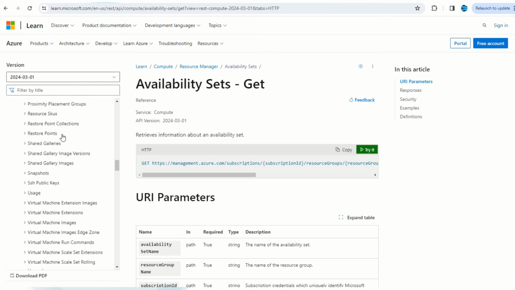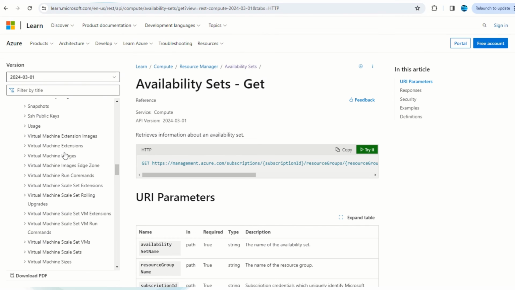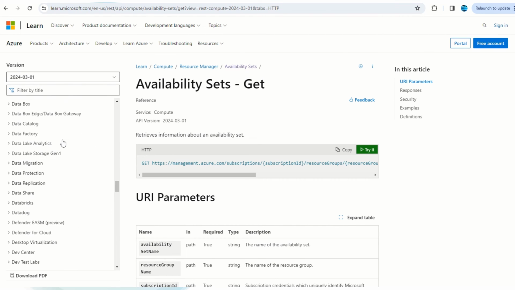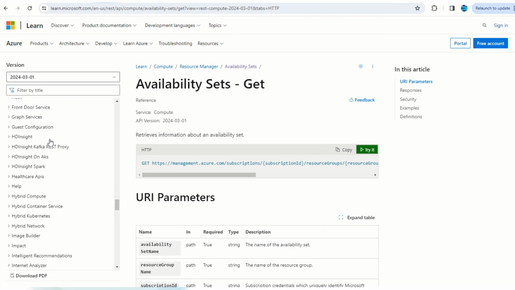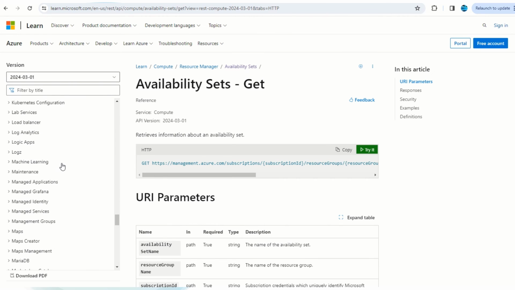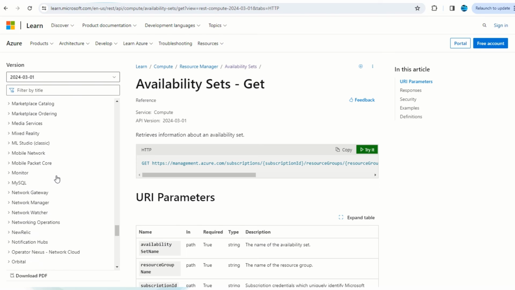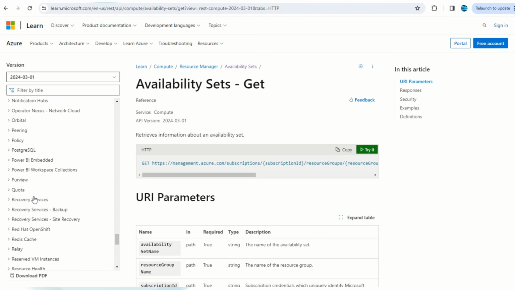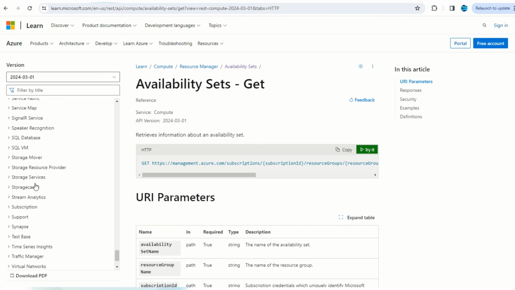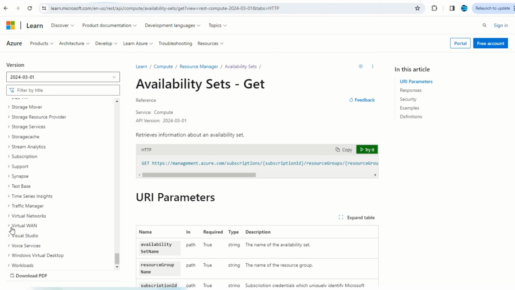In the demo section, we will be talking about the virtual network. So let's go into the networking section, network manager. Let me see if it is coming from virtual network or something. Virtual network, here it is.